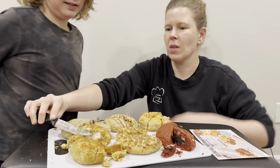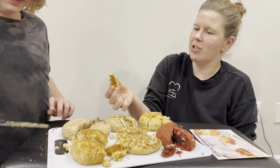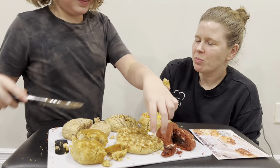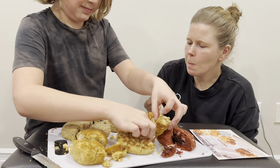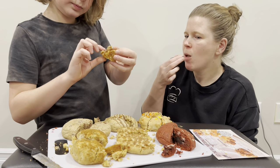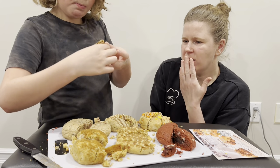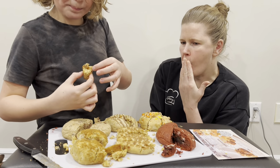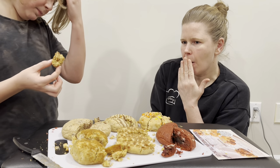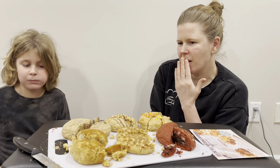Can I put a new piece of this? Sure. You can retaste that one while I taste Biscoff cheesecake. I'm making this thing sound like it's the best. I guess the best cookie. Oh, I like my cheesecake taste in the middle though. I really like the Skor crumbs on the outside. Oh, these are making a mess. It's totally like cinnamon, not the Skor cinnamon, but it's got the cinnamon vibe, cheesecake vibe.